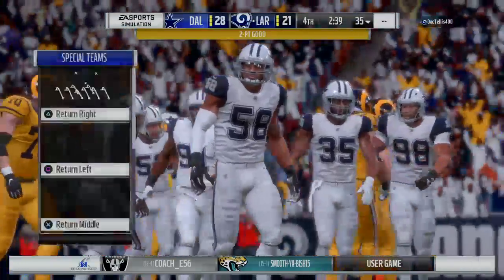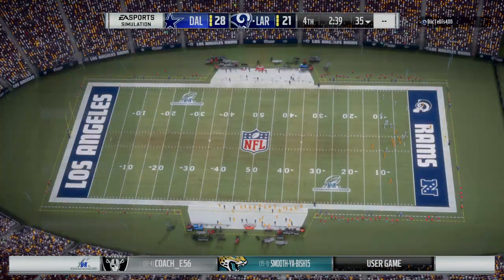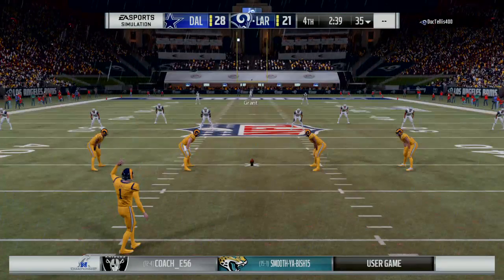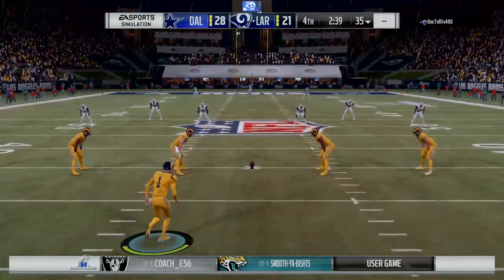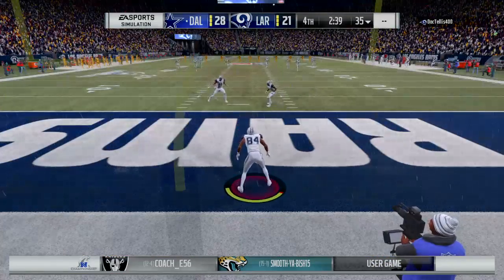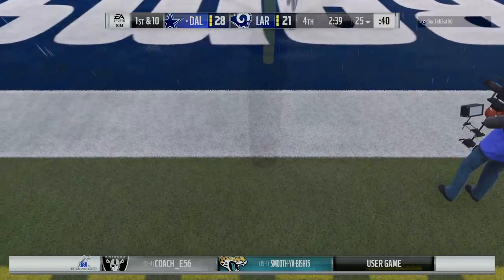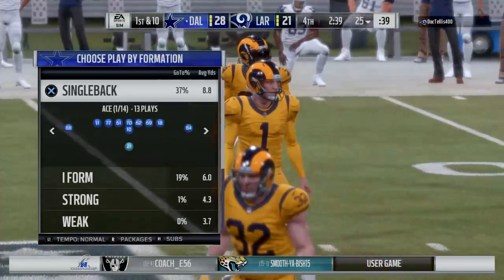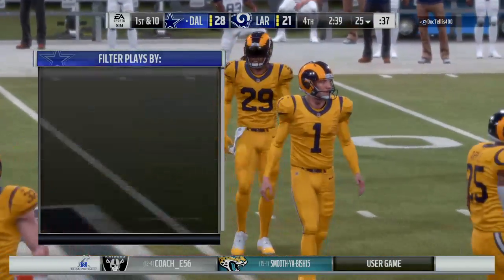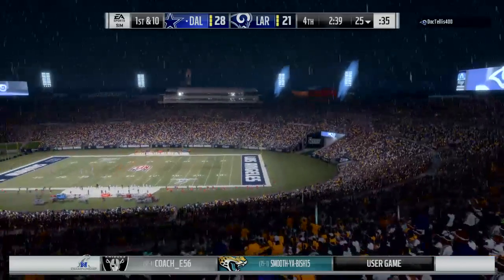And he'll get into the end zone as the 2-point conversion is successful. Here's Lambeau out to kick this one away. And that'll carry over the back line of the end zone for a touchback. Here's the Dallas offense now heading back out onto the field. After the touchdown we just saw, we have a brand new ball game.